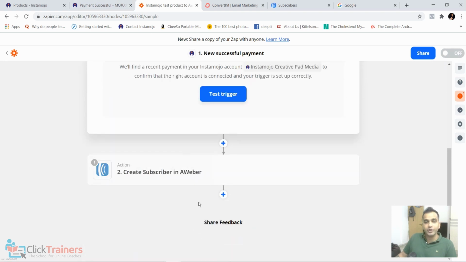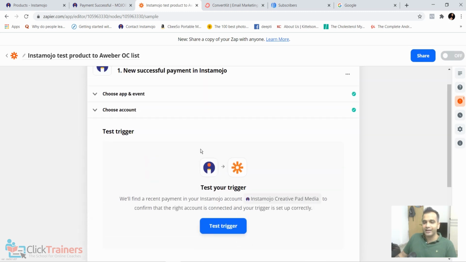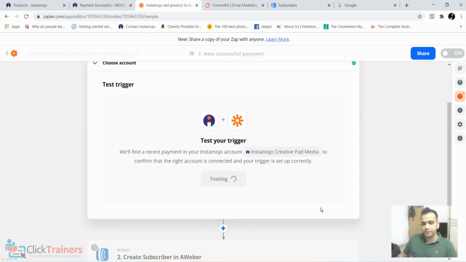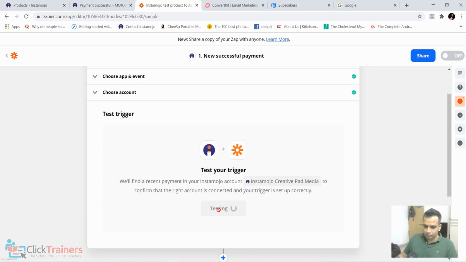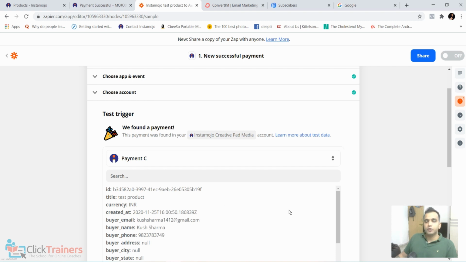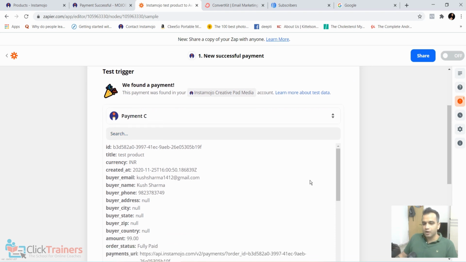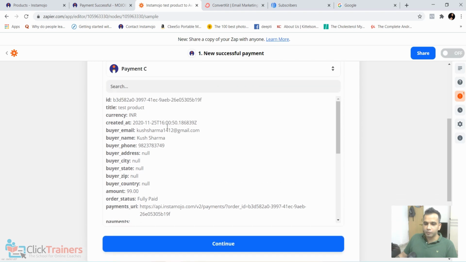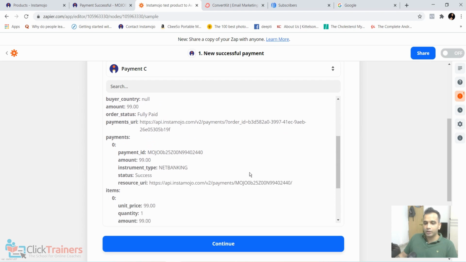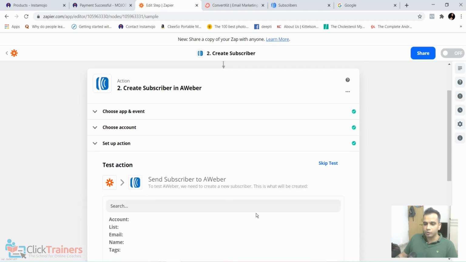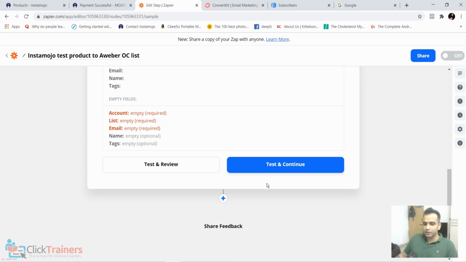Then we'll be able to test the ultimate thing. That's what Zapier is telling us: first test your trigger, whether Zapier is able to capture the information that I just entered to make this payment. So I'm going to click on test trigger. All right, you can see the moment I clicked on test, we've got the details here. These are the details that were pulled out, the details that I just entered to make this payment. And now these details will allow us to do the final test here. So I'm just going to click on test and continue.